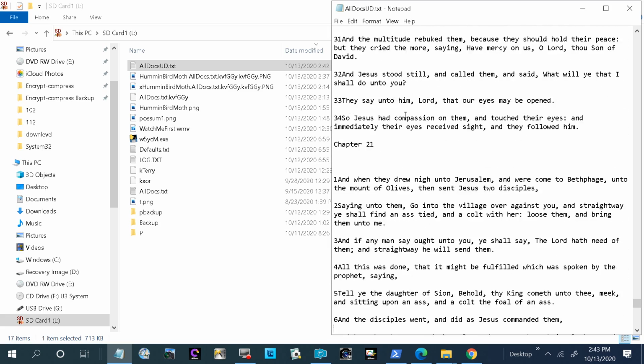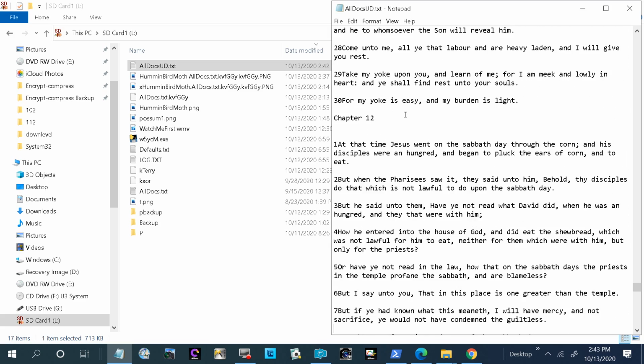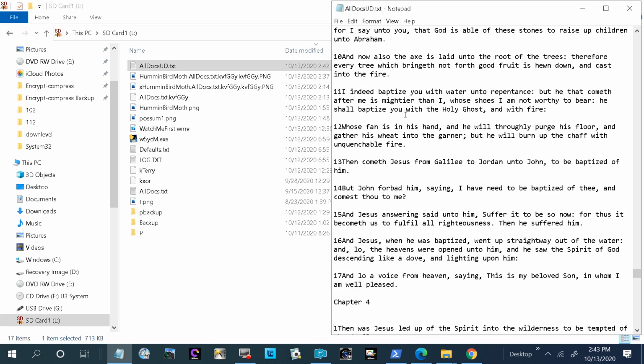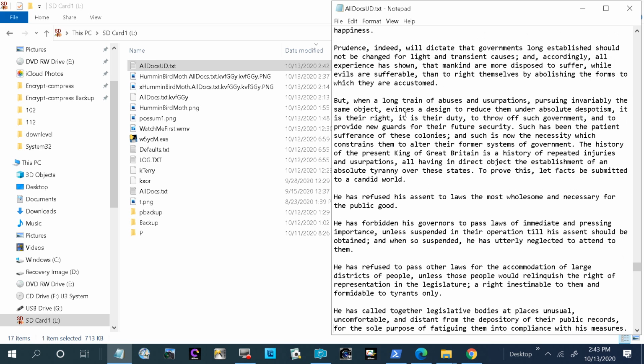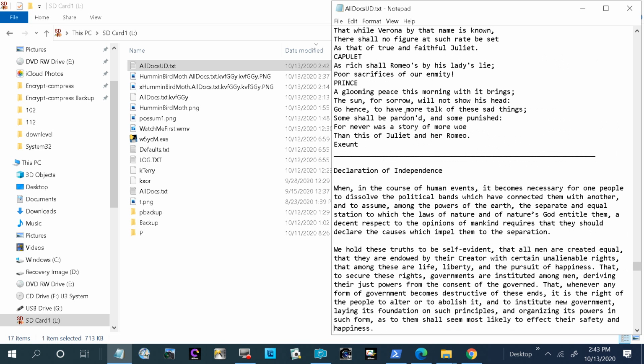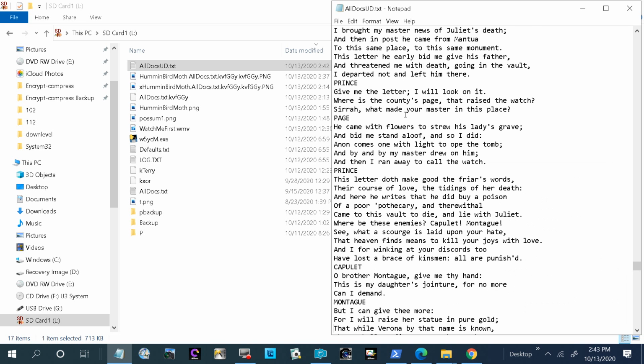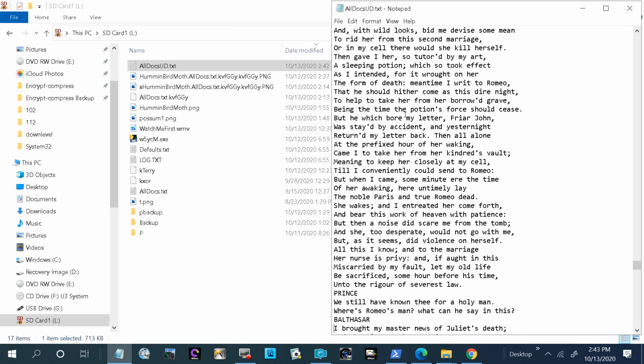If we keep looking, we will finish and get into something besides the book of Matthew. And here we have, let's see, read enough of this so that I can, this is the Declaration of Independence. Okay, and then above that is Romeo and Juliet by Shakespeare.